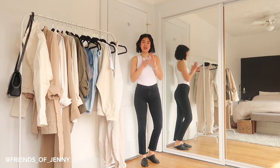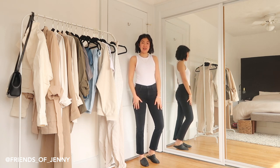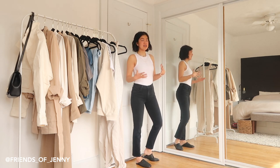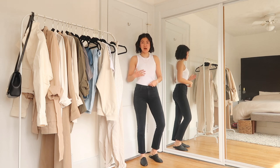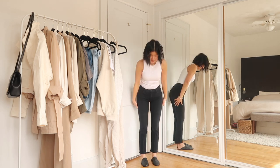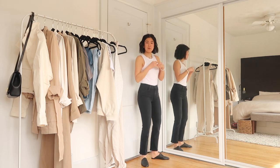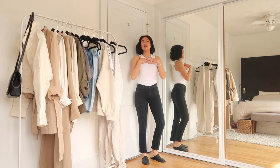So now we're moving into Friends of Jenny — they carry a bunch of different brands. I'm wearing a pair of Mother Denim that they sell on their site. Mother Denim is one of the comfiest denim brands I have come across. These ones are a mid rise — maybe high rise for some — they are a straight leg with a little bit of a flare on the bottom. The shade is like beyond; I love a dark navy, almost black pair of jeans.